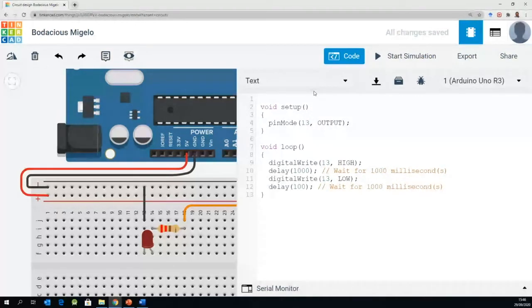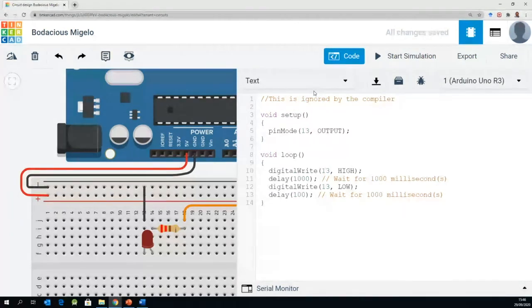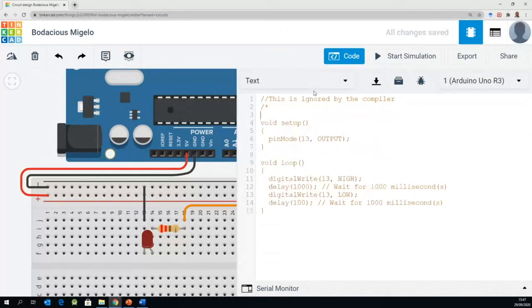If you are familiar with C, C++, you notice double slash means comment, so this is ignored by the compiler. And mostly, if you want to comment out several blocks, you use the block command.